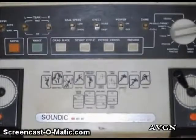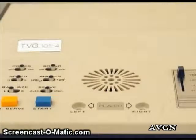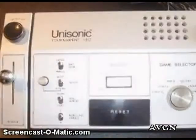Instead, they had one built-in game, which was Pong. Sometimes they included different variations, certain kind of updates, but it's mind-blowing to think that such a simple game could have inspired so many pieces of hardware to play it. We're going to take a look at all the Pong consoles, which I happen to own.